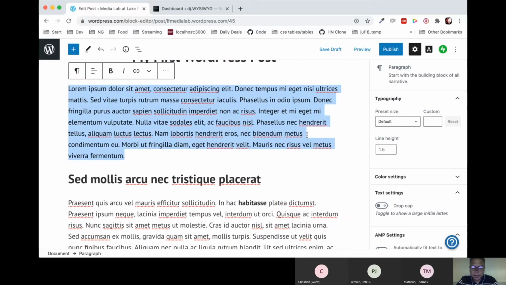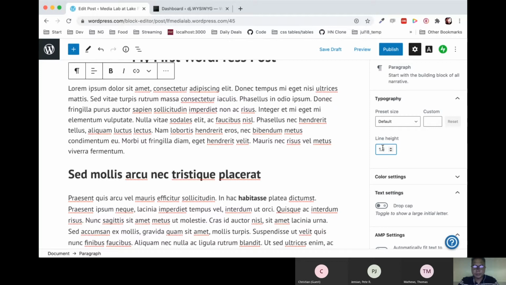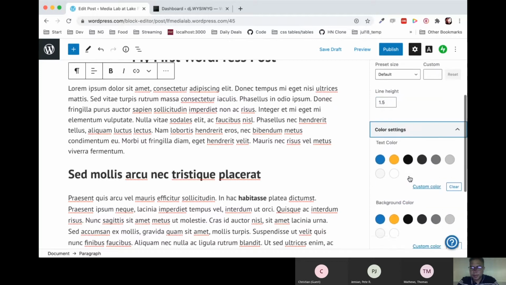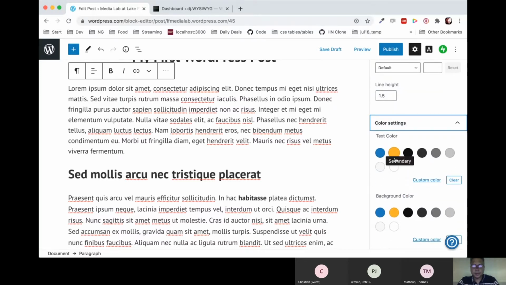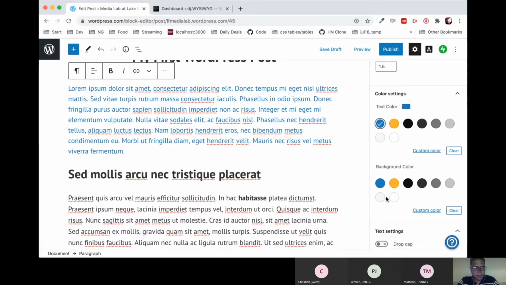Line height, I should just note this. That's the spacing between each of the lines. If you want to make it less, you can see how it's decreasing and compressing, but let's just keep it consistent. Color settings, well, again, you can change your colors. So let's just choose blue for the first paragraph. And you see how it did it in real time, which is pretty cool. Background color, I don't necessarily use this, but it is possible to do that for these things. Let's choose gray.